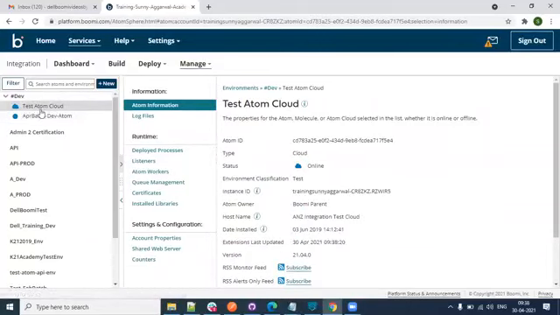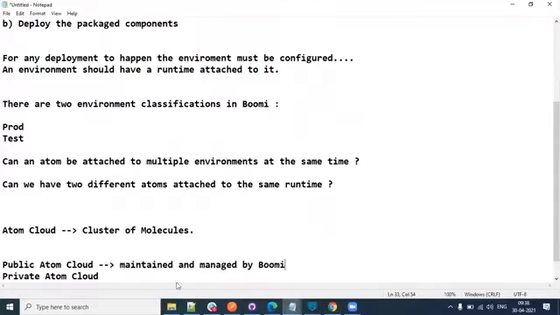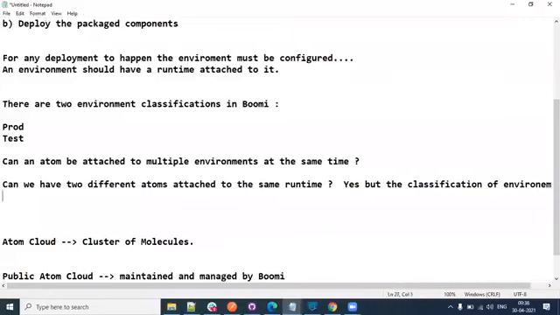Yes. So the answer for this question, can we have two different atoms attached to the same environment? Yes. But the classification of environment and runtime needs to match. Does that make sense?